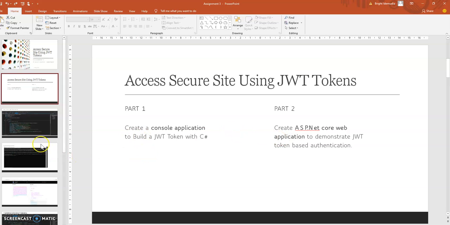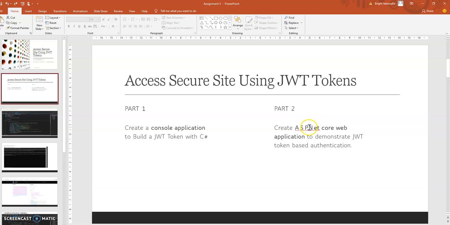Just a brief little background. Most modern websites require authorization to access them, and this authorization requires the generation of tokens. Usually there are two steps to it. Firstly, you generate an access token and then use this token to grant access into the website, and it is based on that we have these two parts of the assignment.